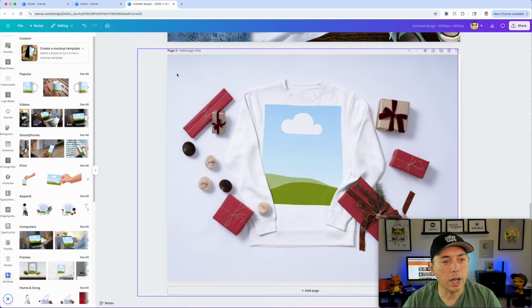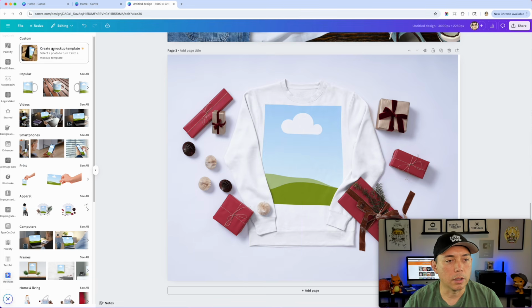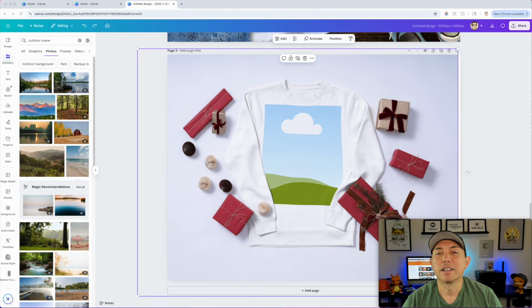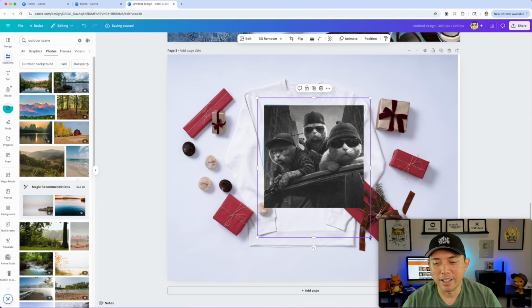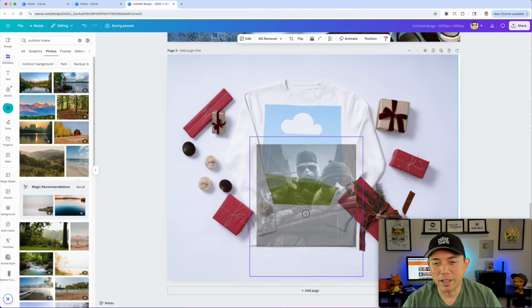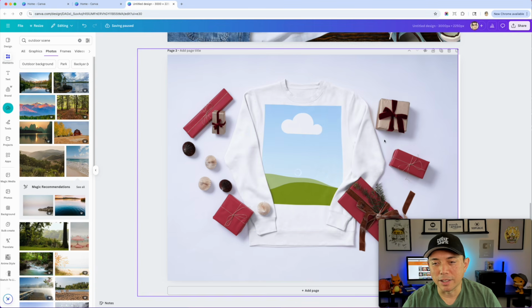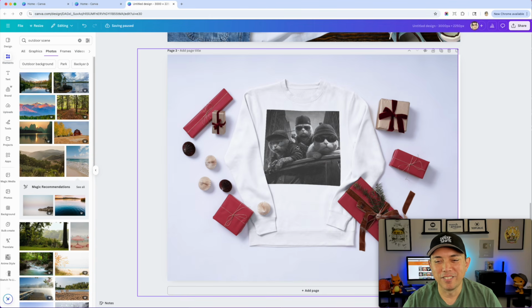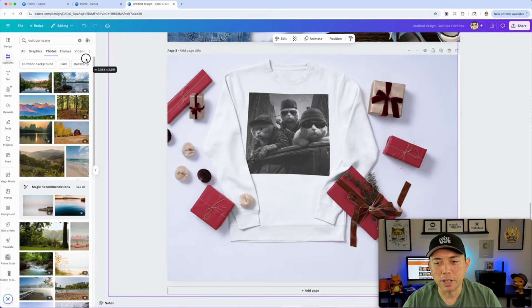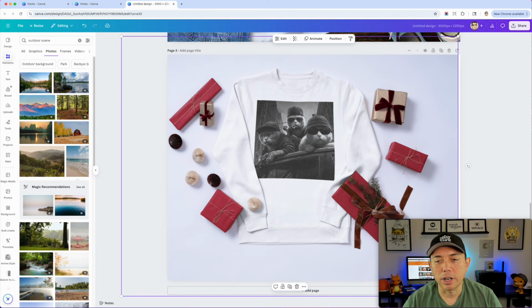So let me just grab a photo here just to test it. All right, so here's a design I worked on with Midjourney. I'm going to drag it in here and put it in the frame. This is what it looks like, I should say, and then it's thinking about it, and there you go. I made this with Midjourney. Look how that looks on here, and so now it's part of the frame. I can just make it bigger or smaller. It's part of the picture now.